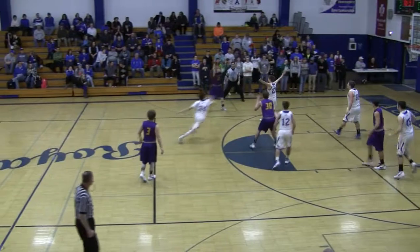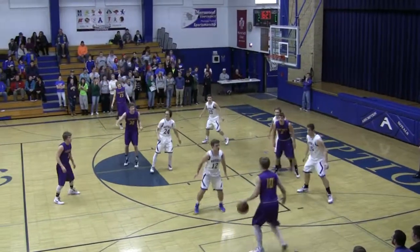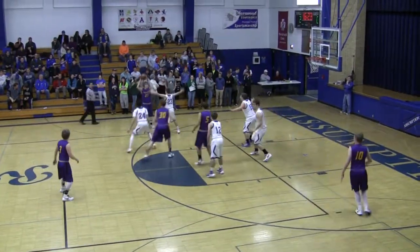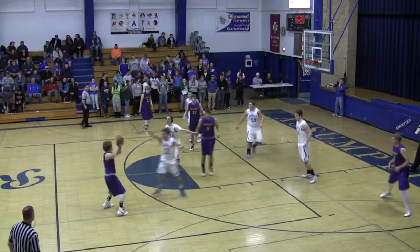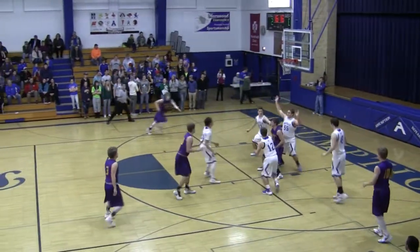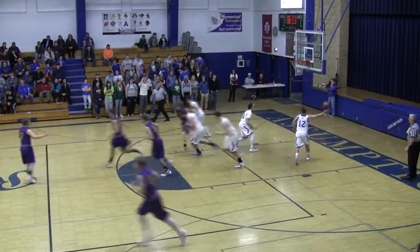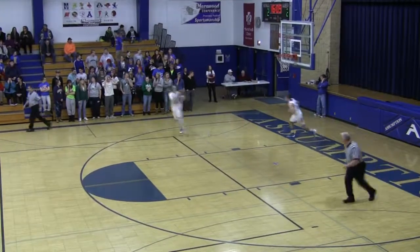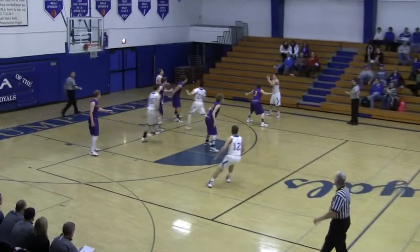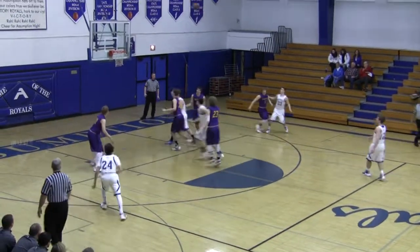Pittsville with the basketball, rotate the perimeter, try to get it inside. Lucky bounce that time, and into the hands of Allen. Back out on top now. Aaron Masson's with it, looking at the 3. Thinks against it. Pittsville just will not have that ball touch the floor. Keep moving it around, get it down inside. The left hand turnaround, Jacob Allen gets his first 2. On the season, he is averaging 16.1 points per ball game. Having himself a real nice year.